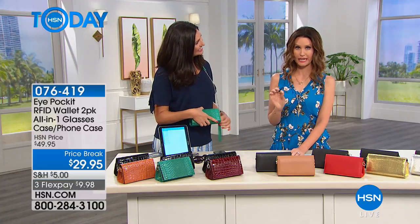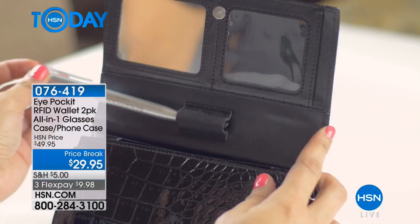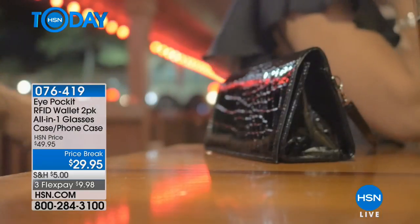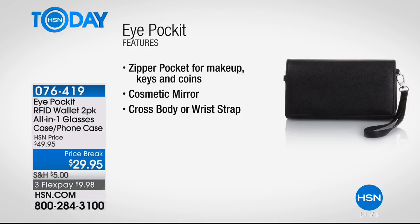Today you're getting two for $29.95, not two for $49, which is still a great value — so under $15 each to get two of these home. Whether you're using them as wallets inside a bigger tote, want to be completely hands-free when you walk the dog, go to the gym, or you need to protect your information — everything is right there at the ready: sunglasses, readers, keys, phone, credit cards. Everything you need: protective glasses case with no scratches, expandable phone pocket for any size phone, credit card slots with the RFID blocker, expandable credit card slots, a zippered pocket for makeup, keys and coins that keeps them away from scratching your glasses, a cosmetic mirror, and your crossbody or wrist strap.